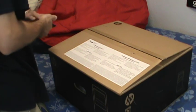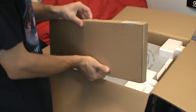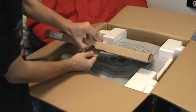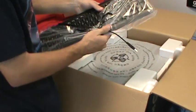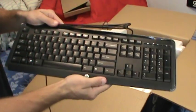Alright, the knife away. Go ahead and start off with what we have on top. And this is an HP PC tower, by the way. So first up in this little box, we have a wired keyboard. Really nice, nice and slim compared to my keyboard.